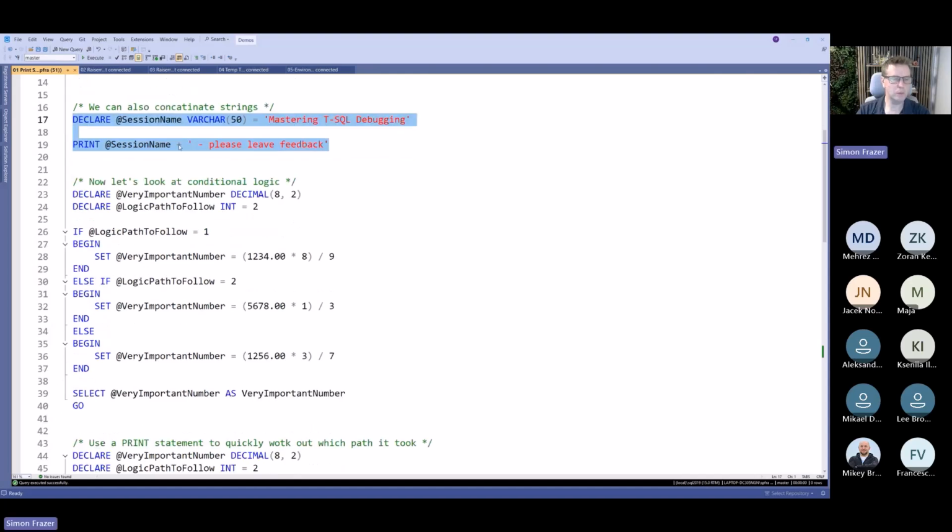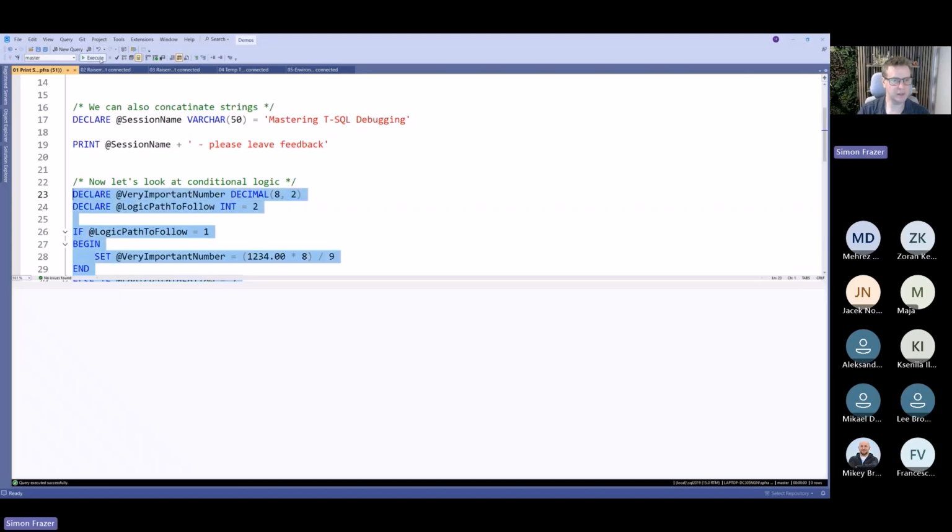So let's see where we would use that with debugging. I've got a conditional statement here, and this is a rather made up example. It's just to show some conditions. You wouldn't really do this in a production environment, because I've told it which logical path to follow there. But let's say you've got a manager, he wants some report that shows him a very important number that helps him make business decisions. The logical path will go through and do some clever things. Again, these calculations are all just made up.